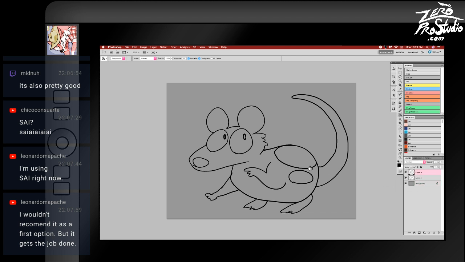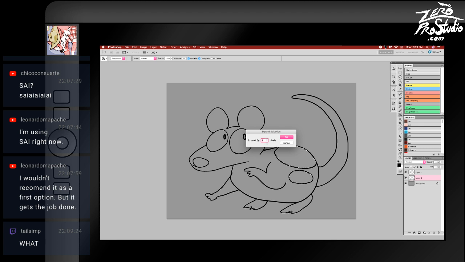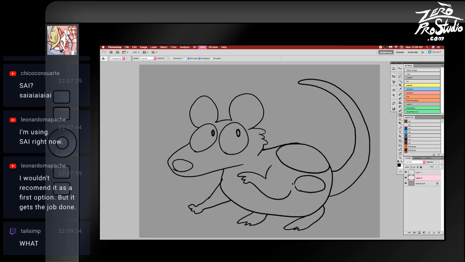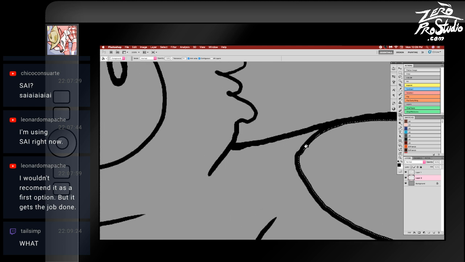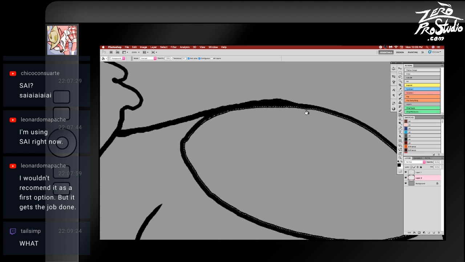So what you gotta do is either paint on the layer with the line art, which you don't really want to do, or select it with the magic wand tool, go to the layer below, go select, modify, expand it by, let's say, 2 pixels, so that the marching ants go inside the line art.